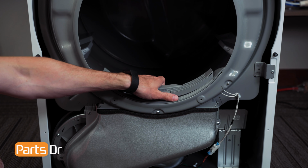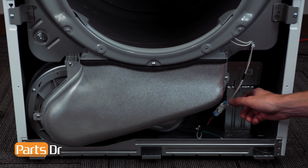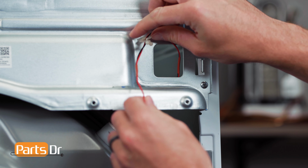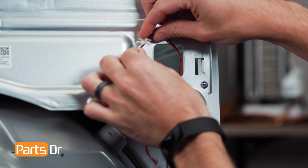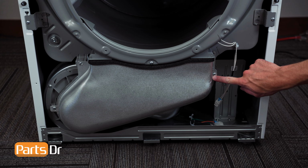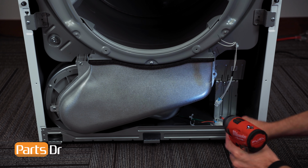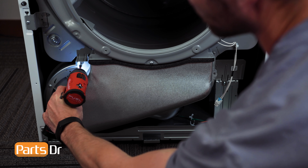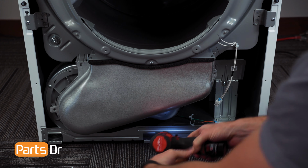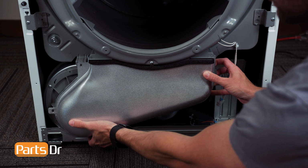Now, remove the lint filter by grabbing and lifting up. Next, disconnect the moisture sensor wiring harness by depressing the locking tab, and fish the drum light wire through the opening. Then, remove the three screws on the lint duct. Pull out and down to remove.